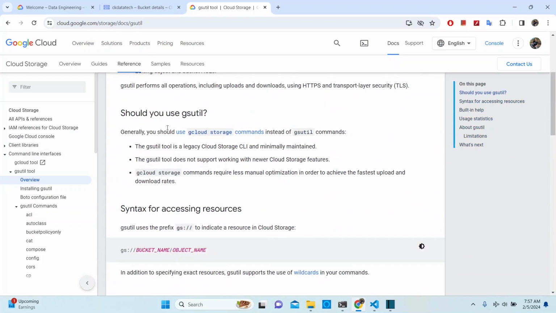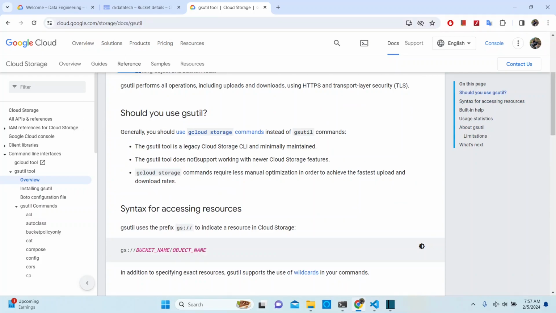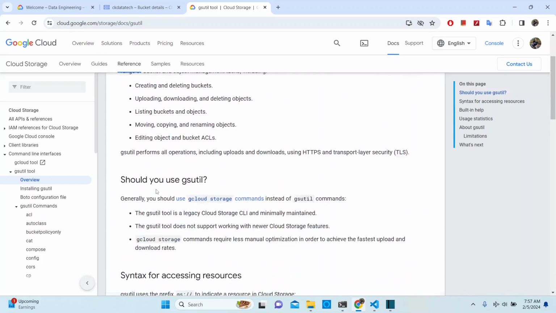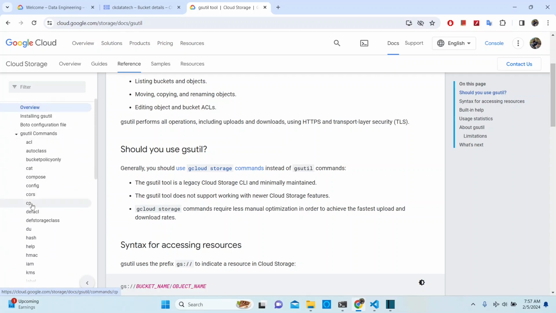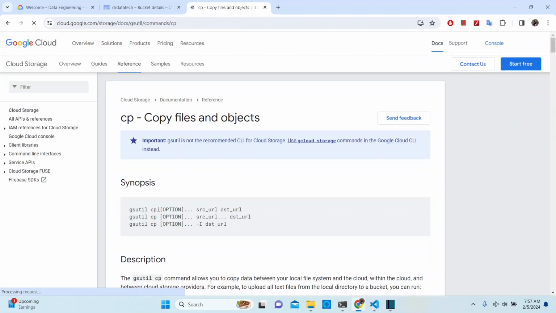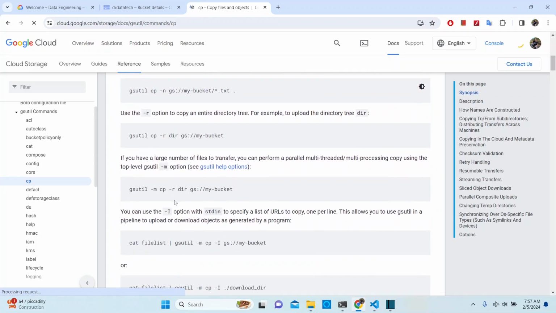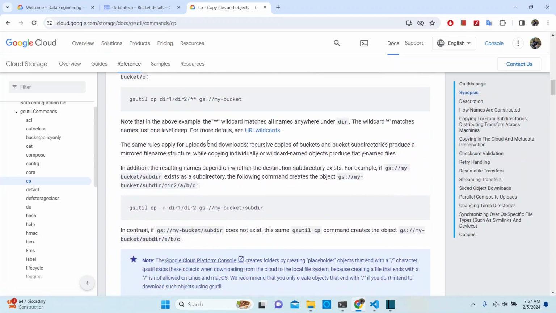Okay, so I'm going to put this one in the description as well, so that you can refer to it if you want to. But yeah, we do have a lot of options here. Like for gsutil commands, the one we used there was copy, and it comes with a number of options. All right, so you can review it and just familiarize yourself with how it works.